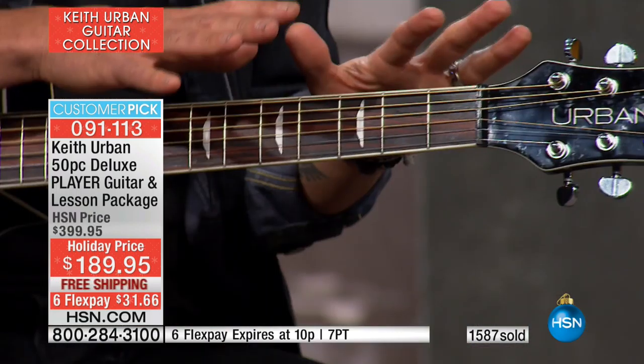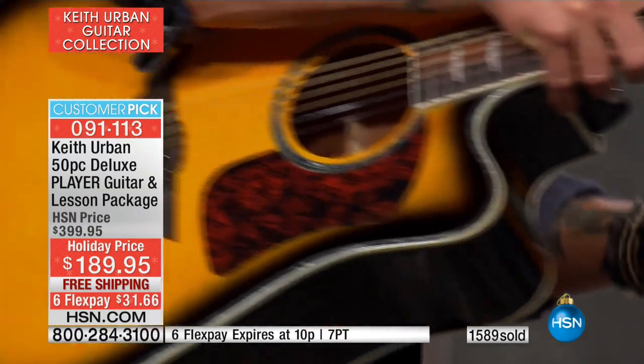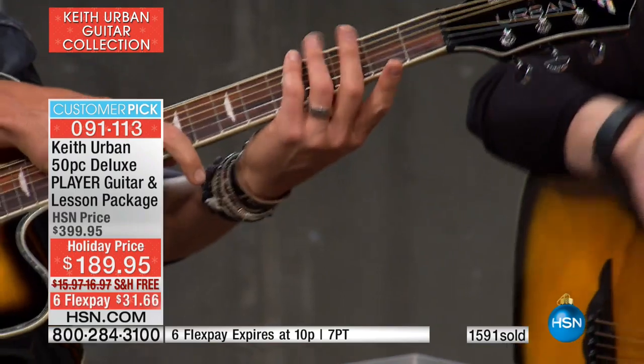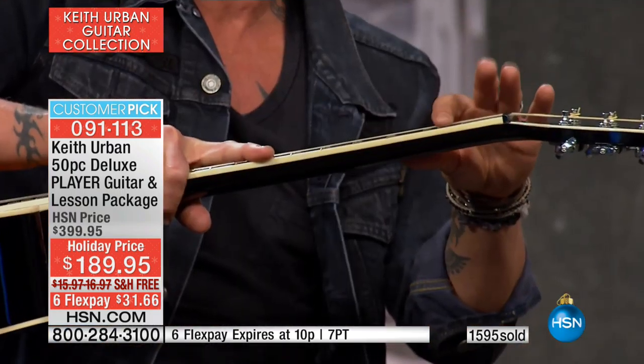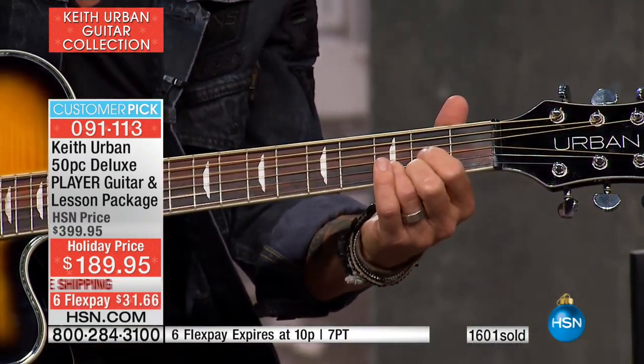So the first thing I wanted to do when I built this guitar was make sure the neck is super skinny. I mean, super skinny. Look, you put your hand around that neck. Look at all that room. You can wrap it right around effortlessly. Wow. I don't have big hands. So there, skinny front, top, bottom, back, sides, super skinny, slender. The strings are really close to the fretboard, so when you play a chord, you don't need a lot of pressure to get that sound. That's going to take a lot of that challenge away from the beginning.